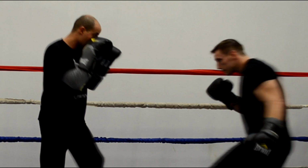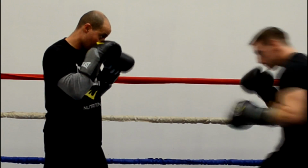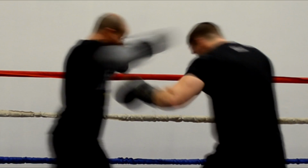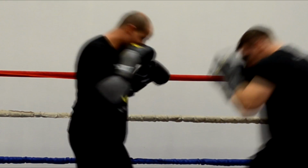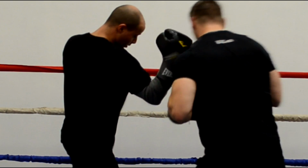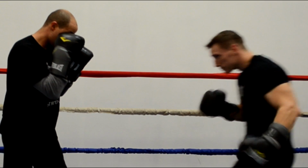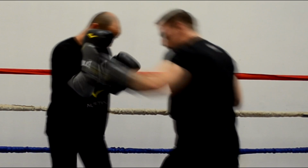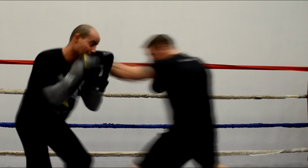Believe it or not, one of the best times to hit your opponent is when he's trying to hit you. The reason is because when he's committed himself to an offensive blow, he may be vulnerable and open to counter shots. So counterpunching, which is essentially hitting him as or right after he's hit you, can be a great way to turn defense right into offense. And that can stop your opponent cold in his tracks.